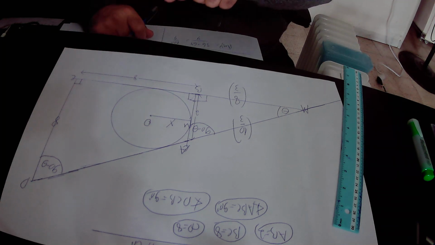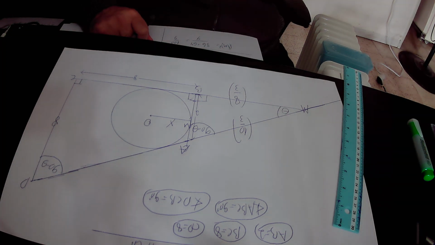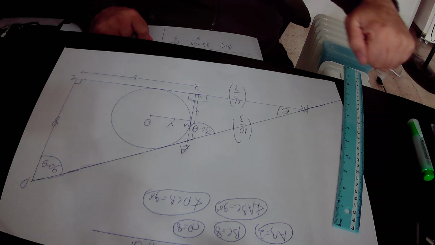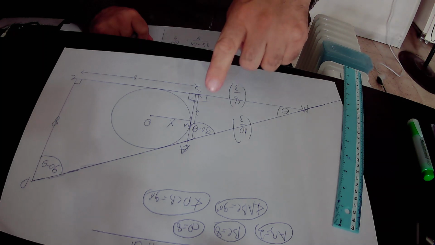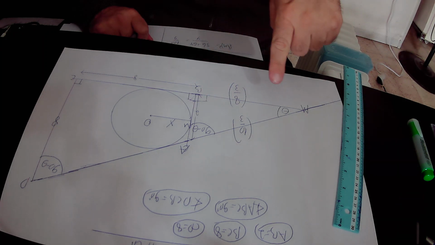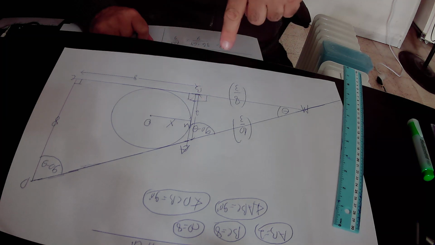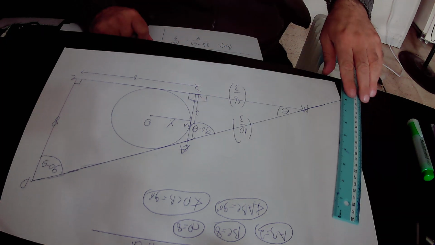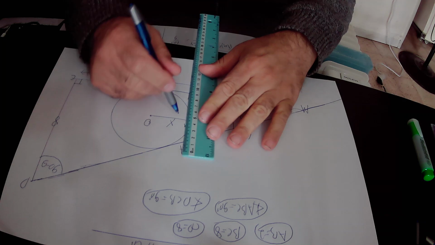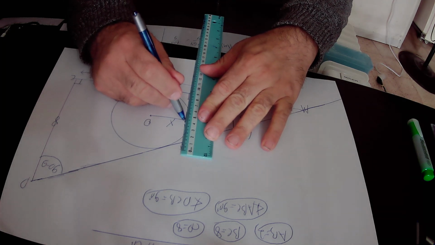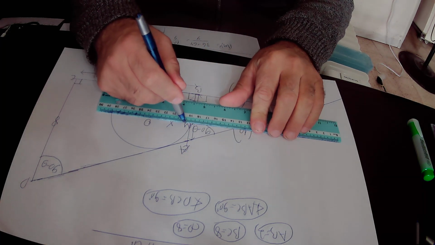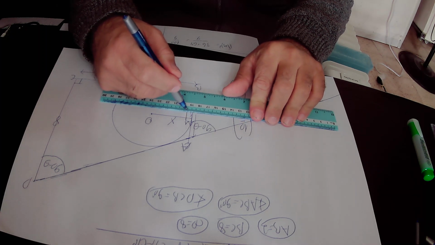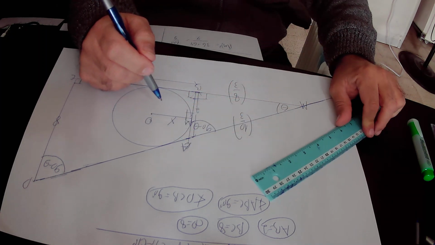We have the radius OM that is drawn to point M, that is the point of tangency of tangent AB with this circle. Whenever we have a radius that is drawn to the point of tangency, then tangent AB will be perpendicular to the radius MO. If AB is perpendicular to MO, it means that this angle equals 90 degrees. And this angle is also equal to 90 degrees according to rule number 1.